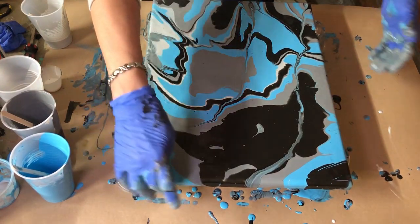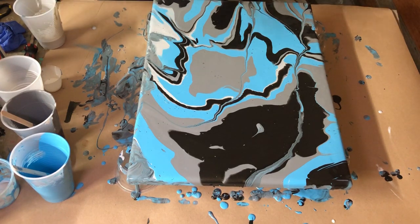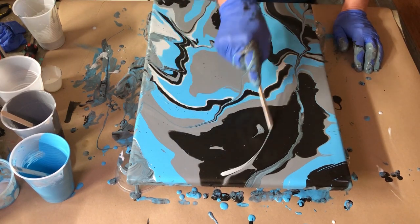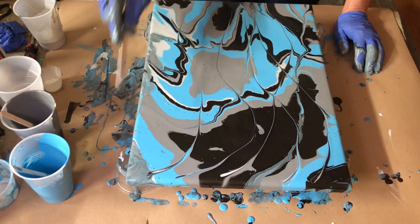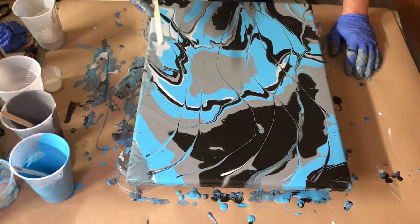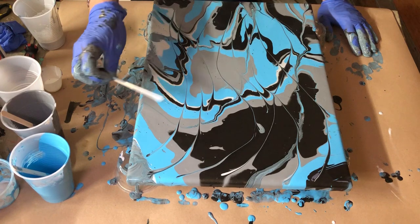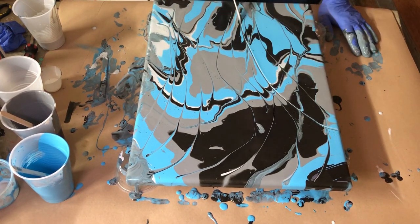Okay, now that was just pouring those puddles and then letting the paint flow. So you're going — okay, it kinda looks blah. Well, it kinda does look blah. So here's what I wanna do: I'm gonna take my popsicle stick — this was the one in the metallic silver — and I'm just gonna make some squiggles through here, just to break up that solid, monotonous-looking piece. They're gonna fill back in, but they leave a cool little design. Anything we use — like a string or a chain — it's just to get a different effect. It just gets a different look. That was pretty cool right there, and I wasn't even trying to do that.